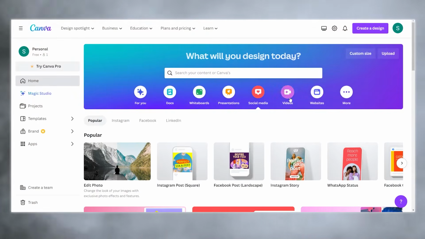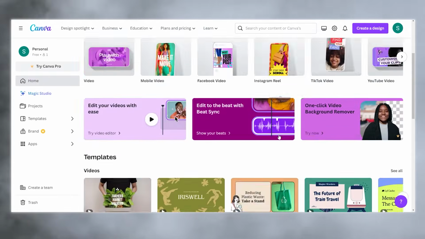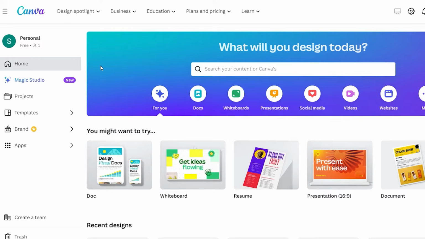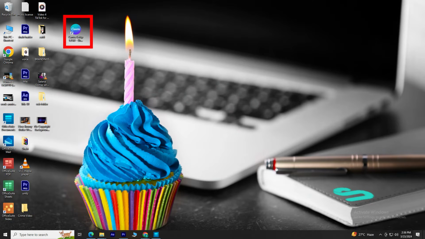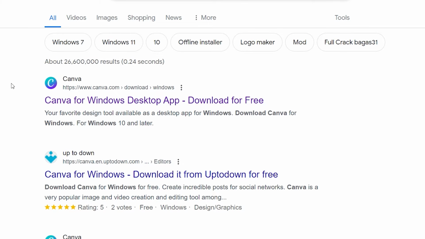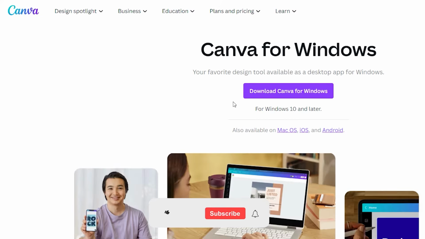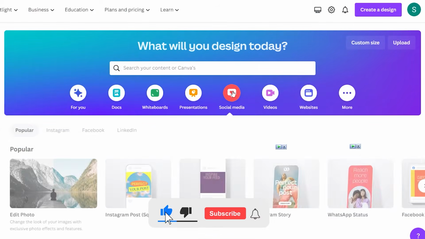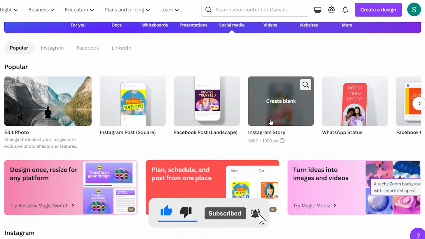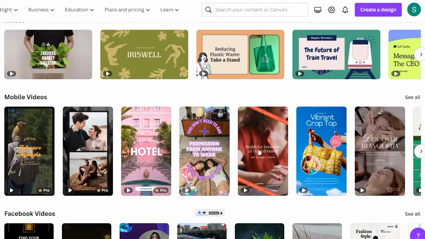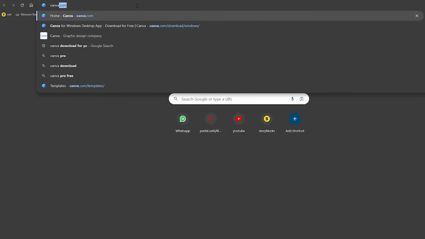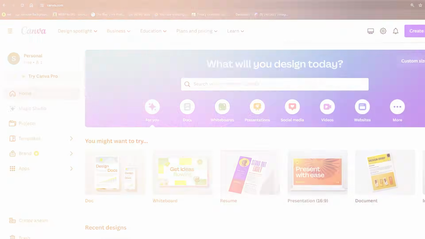Step 1. Launch the platform. It doesn't take a genius to guess this, but you'll need to launch the application first. You can either do this on your web browser or download the application to your desktop. For those of you who are broke, there's nothing to worry about. It's absolutely free to download on almost all operating systems, and yes, it's got all the same features that you'd find online. Honestly, it's just a matter of convenience. That said, for today's tutorial, I'm going to use the web version because the desktop version drains my battery. As I said, convenience.